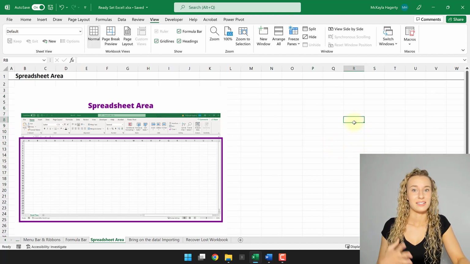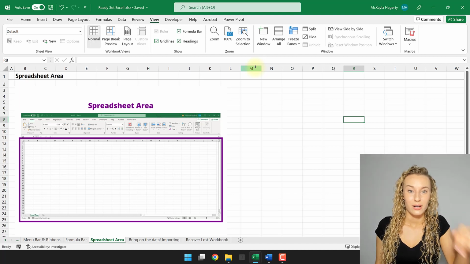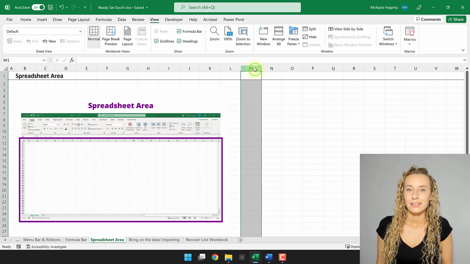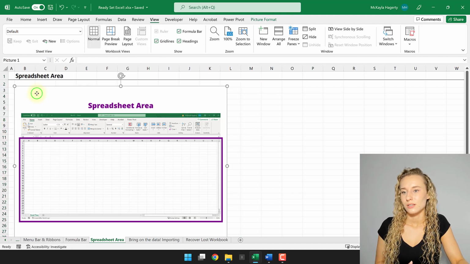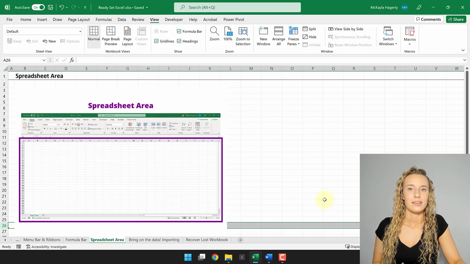We can also select entire columns and entire rows. So if I wanted to select the entire column N, I would come up here to the column bar, come to M, and wait for that little down arrow that's showing up now. Now when I click, that entire column is selected all the way down to the bottom of the spreadsheet. Same thing with my rows. If I wanted to select, let's say, row 26, I'd come over here, wait for that little arrow. It's a little bit harder to see on the rows. I'll click, and now that entire row is selected.